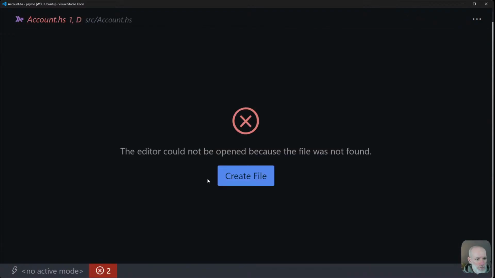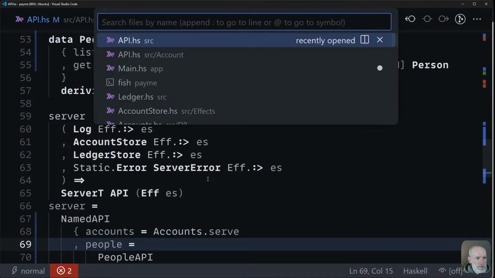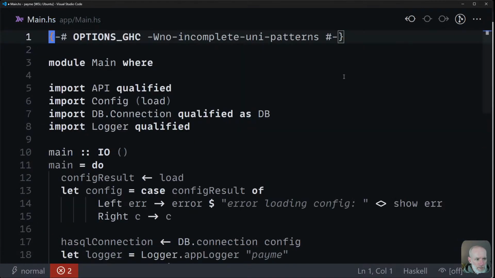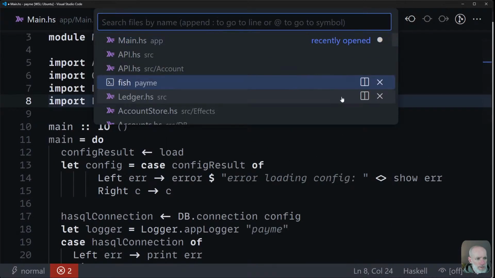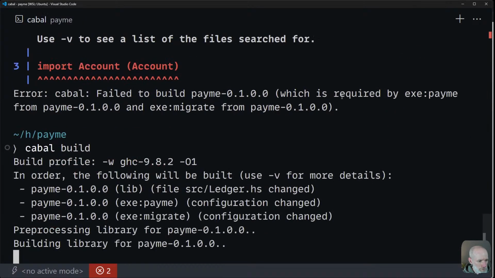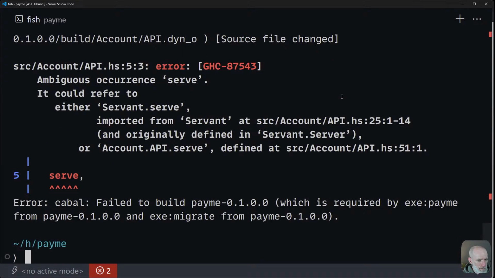Just going to see what else is broken, and that doesn't exist. Here, is that all right? Here and that. Okay, so I got ambiguity of serve in the export of the account API.